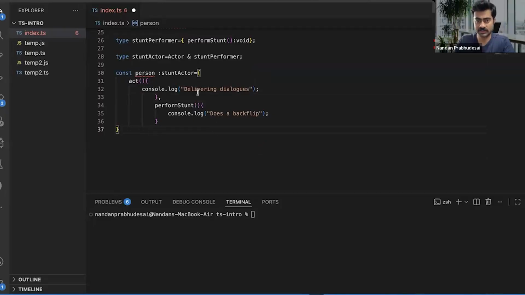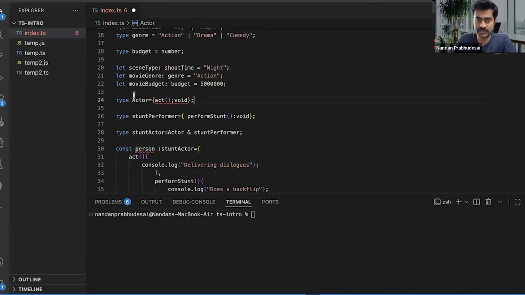Yeah. So I'll explain with this example only. So let's say I defined my type as actor. Now I know my actor is the person who will act in the movie. My stunt performer, I know, is a person who will perform the stunt. So intersection, I have to make sure is a person who will do both, who will act as well as perform stunt. But now let's say there is a person who is just acting. So we have many extras also in the movie who are just acting, but they are not performing any stunt. So in those cases, we can't use the intersection. We will define that person to be of type actor only.